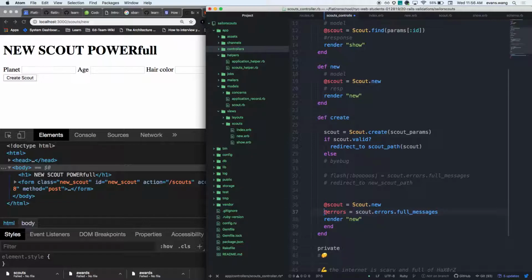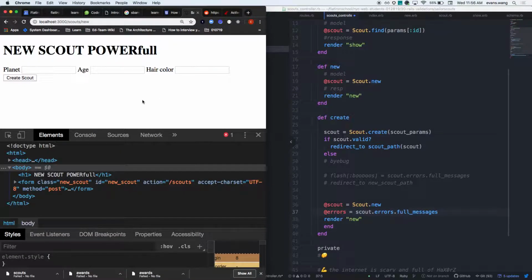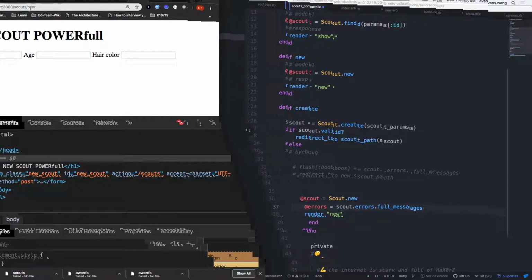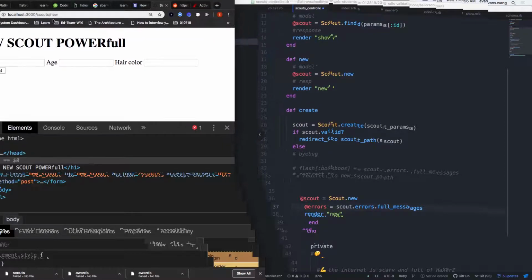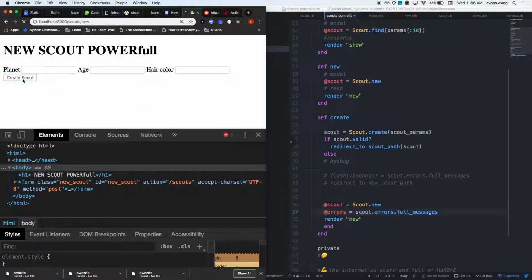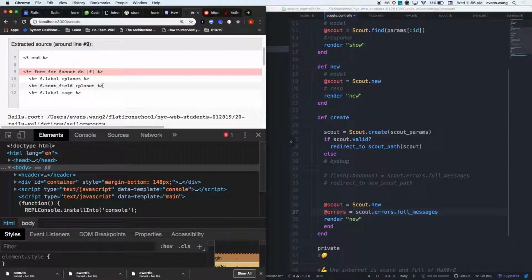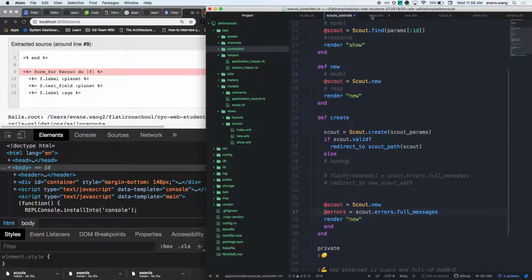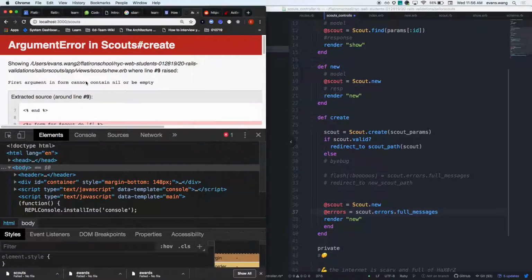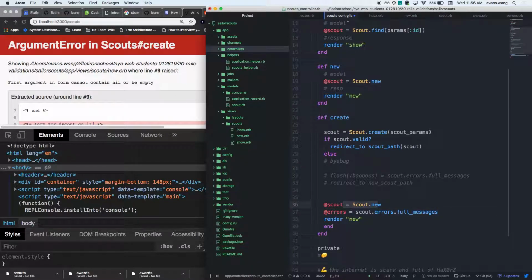Cool? I want you to pay attention really quickly to the route. If I were to create the scout, that's not why. First argument cannot be nil or empty. I didn't save. Sorry.